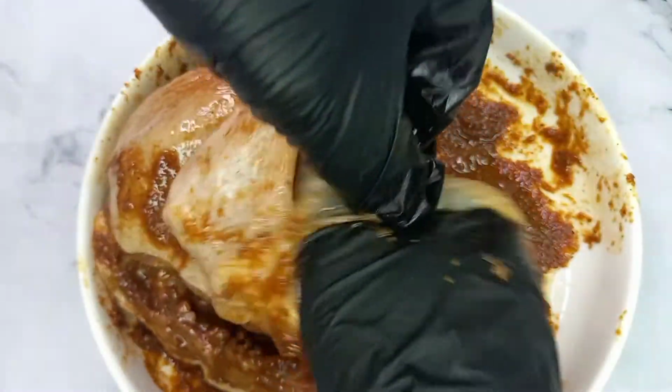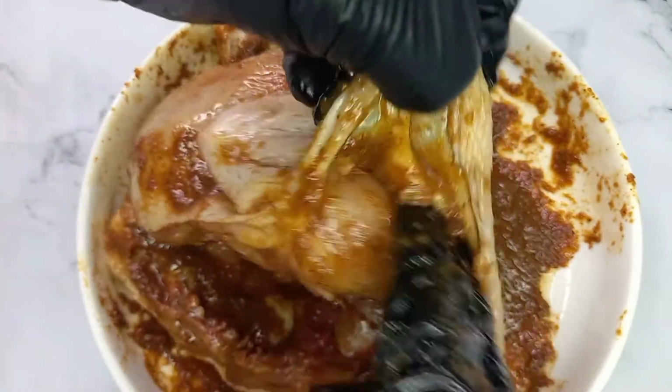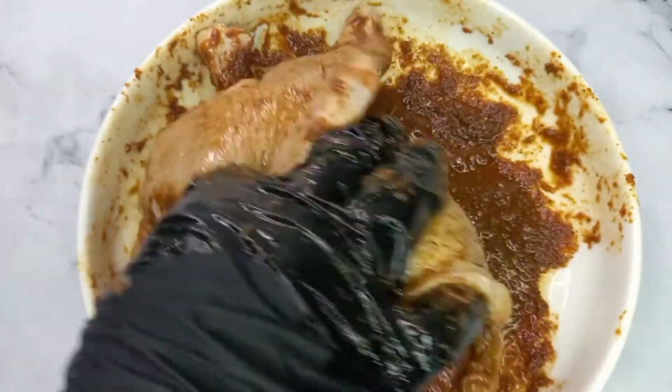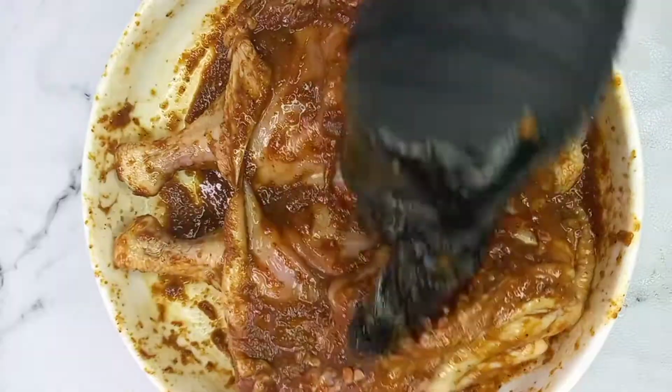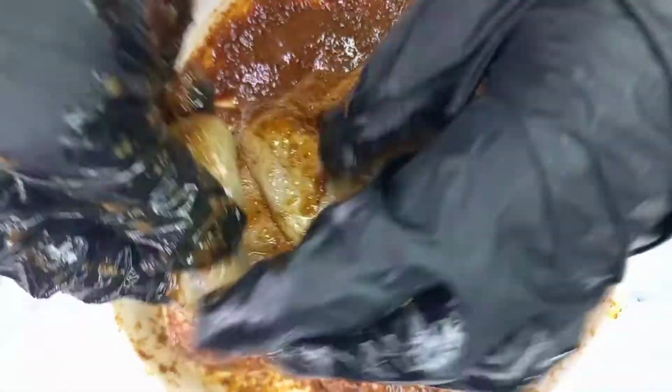Yeah, so I pat the skin and then I load it with more marinade. So the chicken should engulf the marinade. That is where we will derive the juiciness and the sweetness from. I hope you get it.